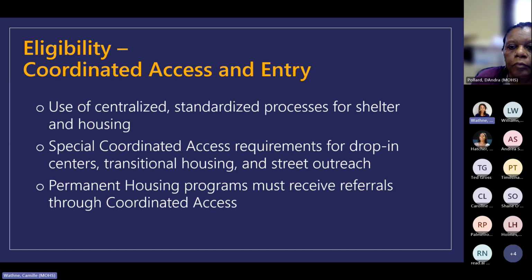All permanent housing programs must receive their referrals through coordinated access. The intention here is to allow participants and clients to access the system one time and then get matched to the appropriate housing or resource rather than applying to a multitude of projects separately. And the use of this centralized system is required for all participating projects. There's staff and a team here at MOHS that manage and triage applications through coordinated access that support projects throughout the city.